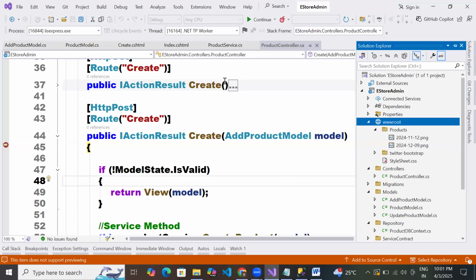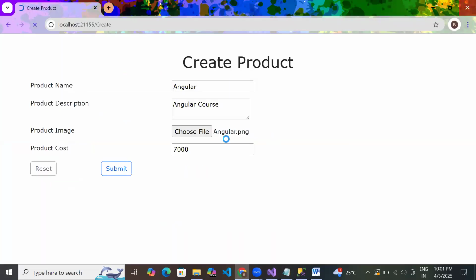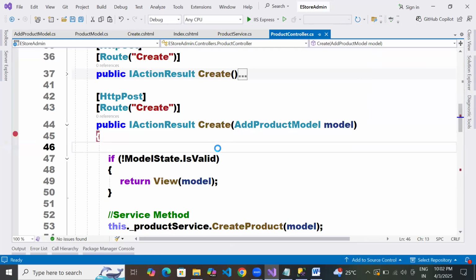Can anyone tell me? I want that logic to be built by you guys. You have to tell me, I will drive it. How to build the logic to get the file? Can anyone tell me, please? So basically, first we need to check the condition that the file is uploaded by the user or not. Okay. I'm checking.